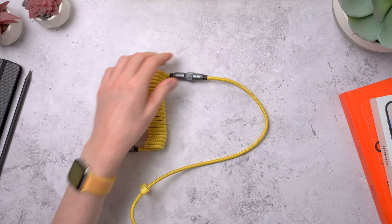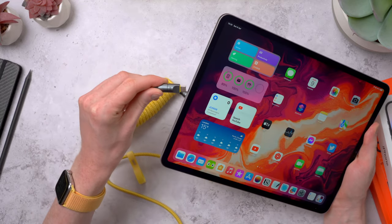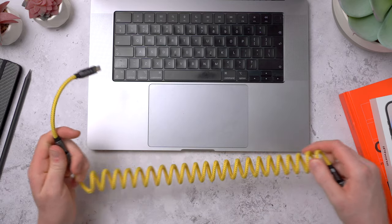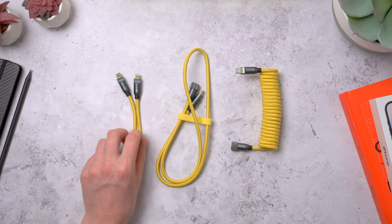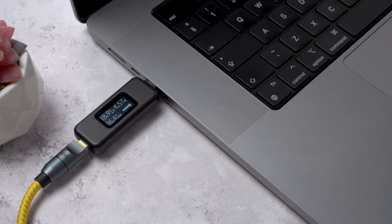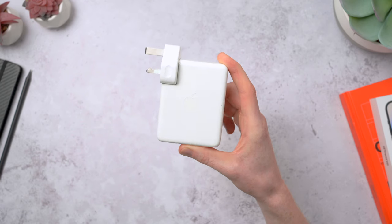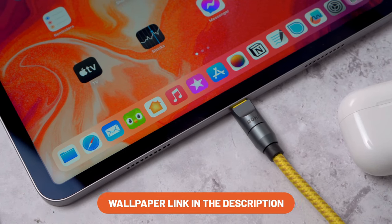You can make it even longer still using the 80cm extension for a potential 260cm length if fully stretched out, so you can charge from across the room, from the sofa, or reach a really awkward power socket. All these cables support USB-C Power Delivery 3.1 for up to 240 watt charging. I don't have anything that high power to test with, but I tested it with my fastest chargers and my MacBook. This Anker charger outputs a max of 100 watts from the C port, and charging my MacBook Pro I measured about 80 to 90 watts when the MacBook was at low charge. The MacBook Pro ships with its own 140 watt charger but USB-C charging on it is limited to 100 watts anyway, so I measured about the same wattage as with the Anker. You can use it for data transfer but only at about 480 megabits per second, which is USB 2 speeds, so a one gigabyte file will take about 30 seconds to transfer.